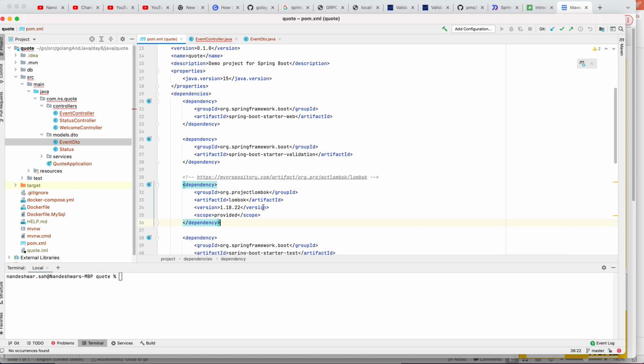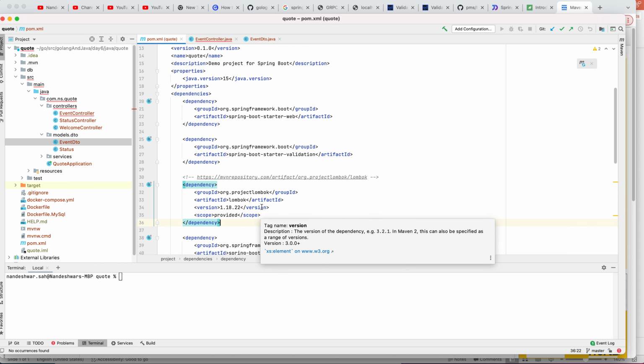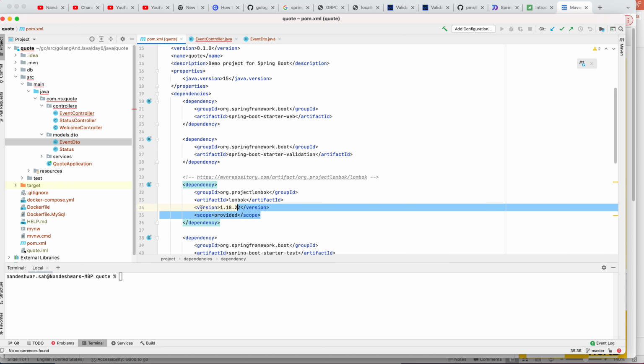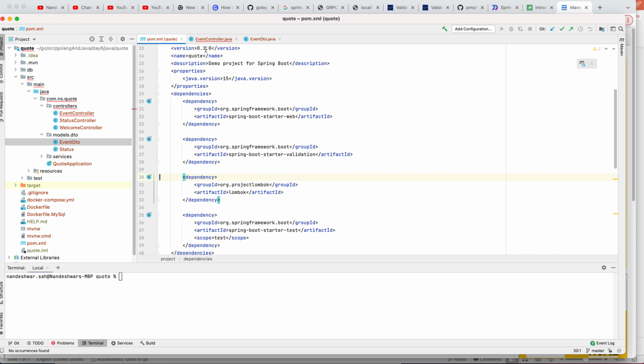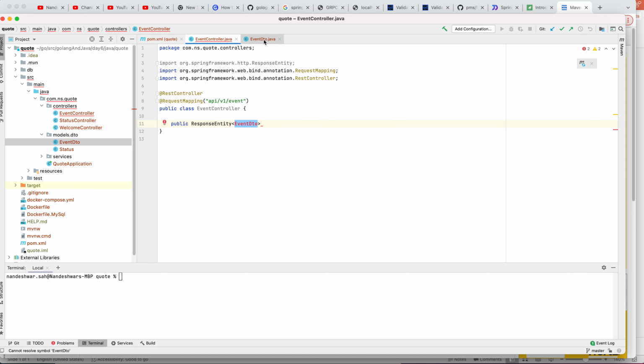So that's for the Lombok. And for the Lombok, let's not use the version, just two things that will be taken care of by Spring Boot. So okay, we'll use the Lombok here. And in this case, now we are using the Lombok.